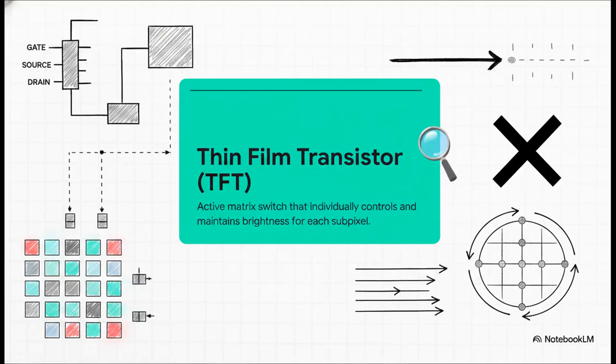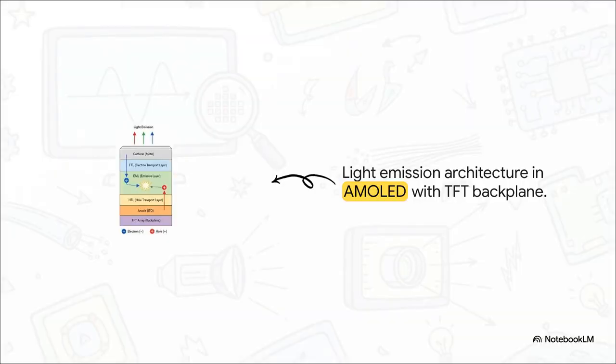The secret to controlling all those millions of pixels is the AM in AMOLED, which stands for active matrix. And the real hero of the active matrix is the thin film transistor, or TFT. Working alongside a little storage capacitor, the TFT acts as an individual, highly precise electrical switch for every single subpixel on your screen. Instead of just scanning rows and columns sequentially like the clunky passive screens of the past, this TFT backplane allows each individual pixel to be actively maintained at a very specific brightness level between screen refreshes. It's a total game changer. See how the active matrix actually integrates with those organic layers we talked about?